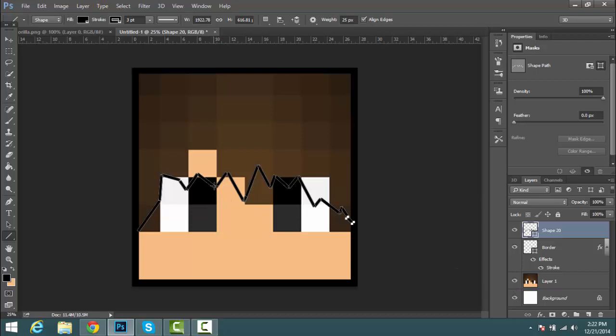our eyes. You want to make sure that this is all connected into one shape, or else when you go to fill it, it's going to escape out through that little hole that you didn't fill it in with, and it's going to make pretty much the whole head the color that you want the eyes to be. So we don't want that. We just want to make sure that that's one shape there. Add that on.